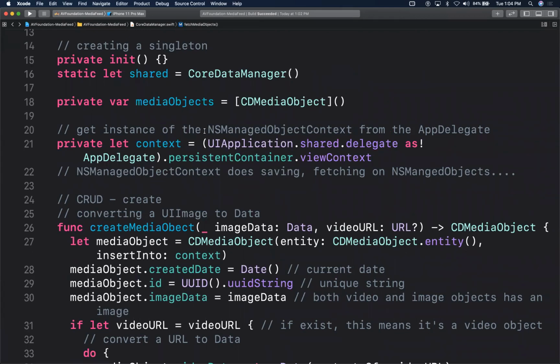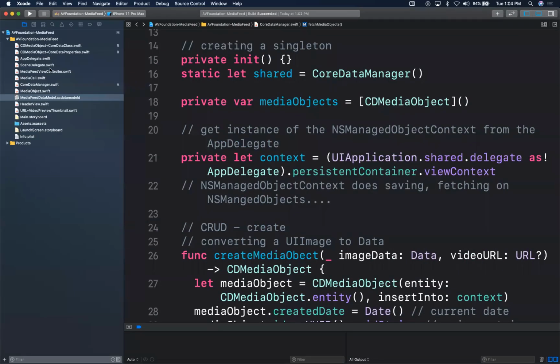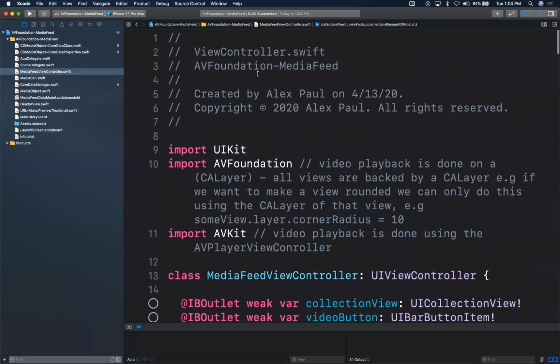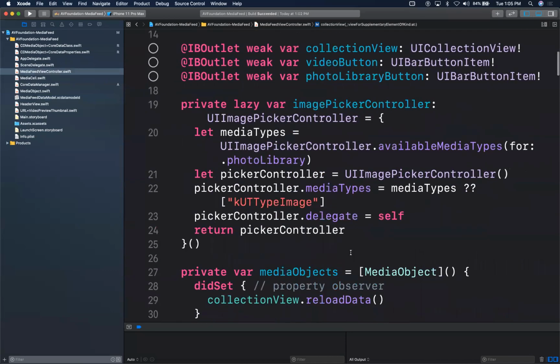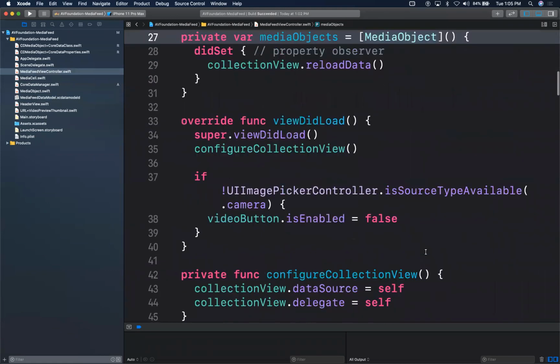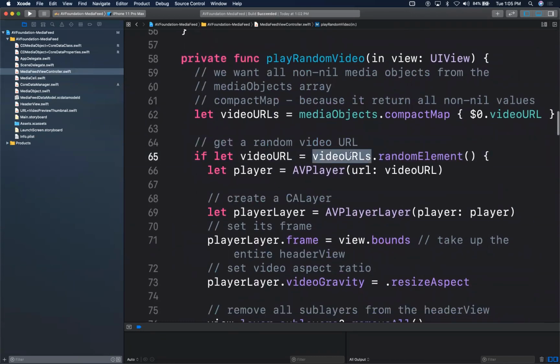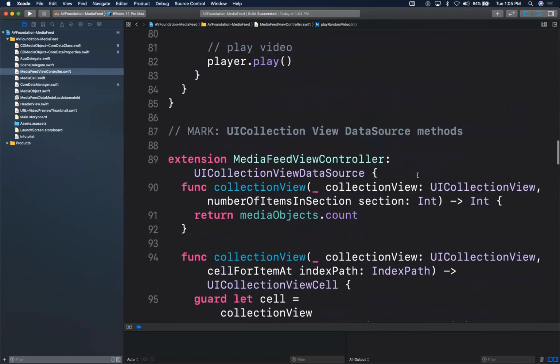Now we can just use it in our view controller, right? So in our view controller, just to see where we're headed for tomorrow, we have a bit of refactoring to do, which is fine. Some of the refactoring we have to do tomorrow is change this media object to CD object, right? So now it's a core data object. Where we're playing stuff, we're not playing from a video URL anymore. We need to convert this to a media data object, which is fine.